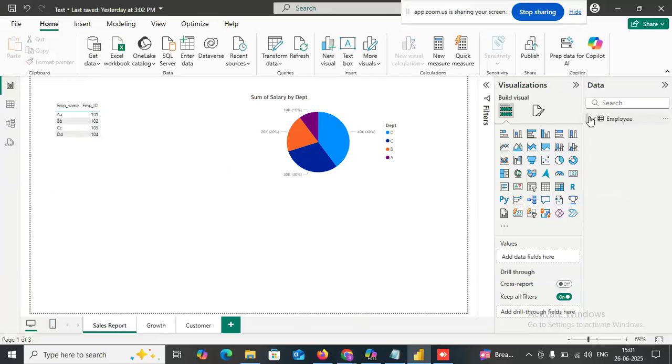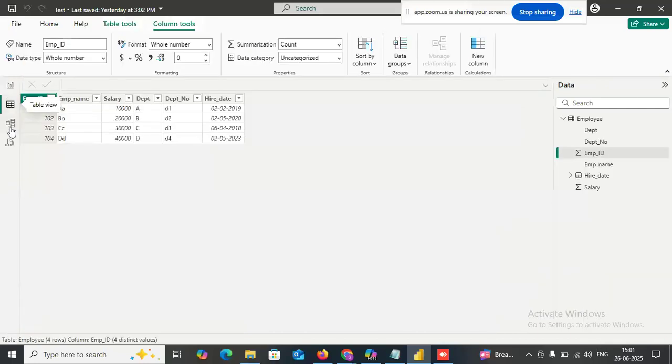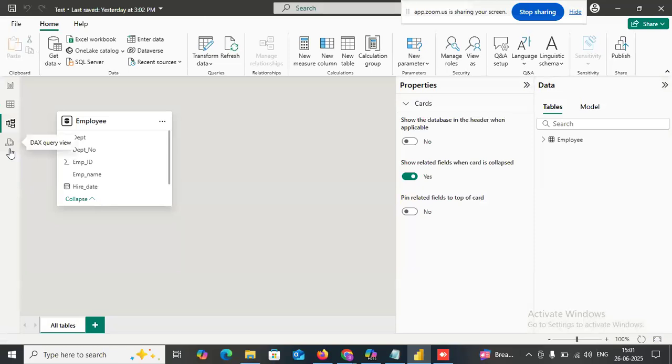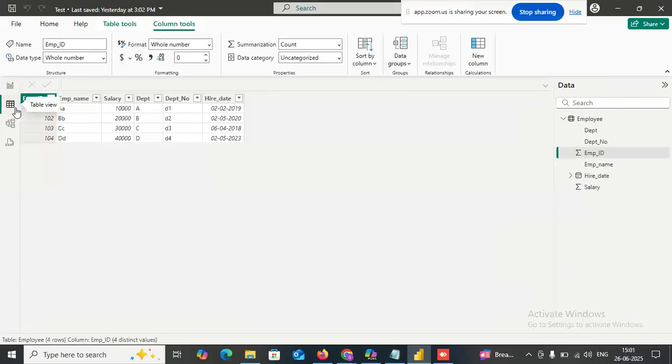After that, you can view under data view what the name of the table is. If you expand and hide it, just practice how you are expanding it, how we can move that. Next, practice going one by one: report view, next table view, next model view, next DAX view. And in table view, see how the data looks. Each column by column, you can check the data type.